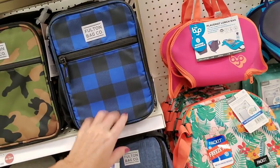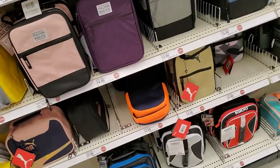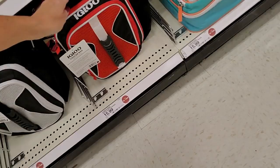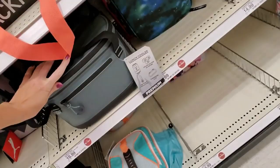All these lunch boxes are nice — I like the plaid one, that's pretty, at $14.99. Or you can get a little basic one for $5.99. I really need to get a bigger one for my younger son — the one he's been using just isn't big enough. Here is an Igloo cooler bag for $13.99 — that's a bit bigger than what he used last year and it has a nice rubber handle. Oh, there's a red one. He might want that one. He could put a water bottle in the little pocket on the side too.